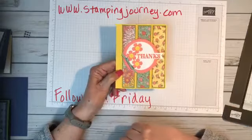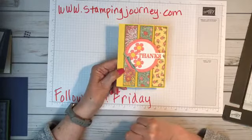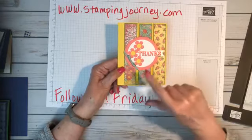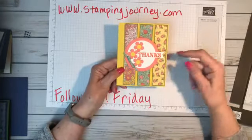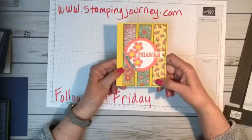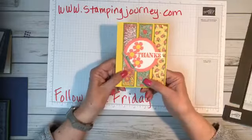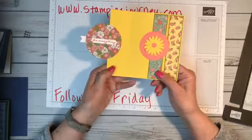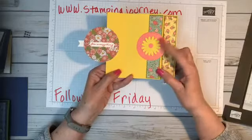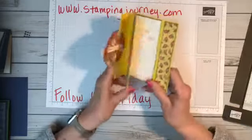This is that flower punch that you could receive free during celebration. If you didn't, don't worry. It will be in our next catalog. But I thought it sort of mimicked these little flowers on this designer paper. So Linda, this one is a little plainer, right? I used cardstock instead of the gilded gems on this one.